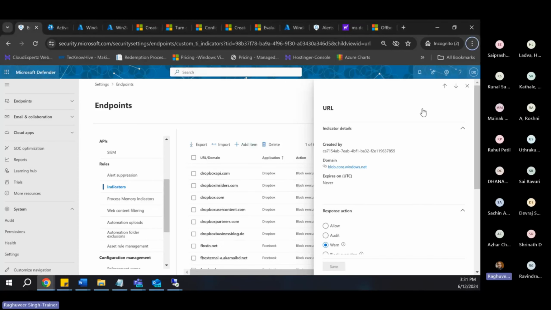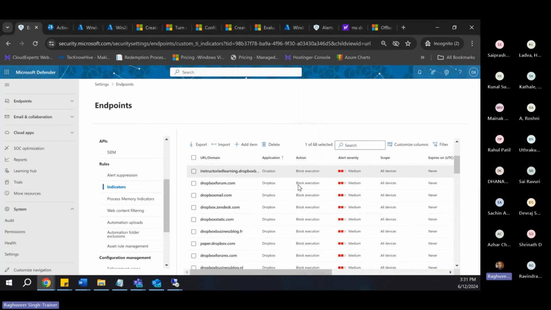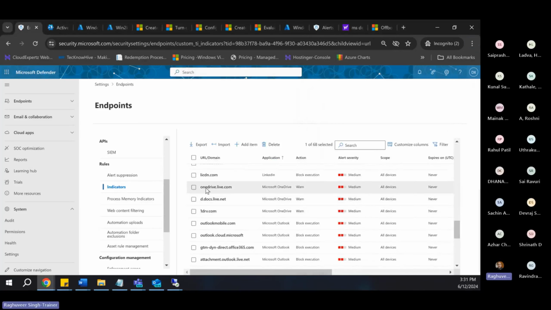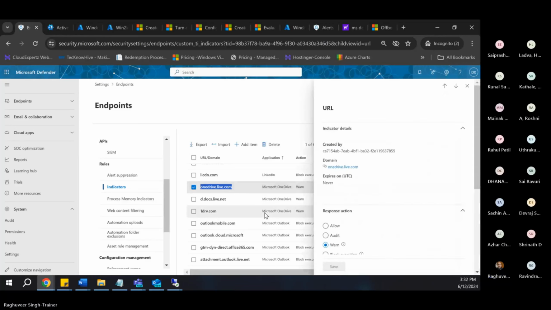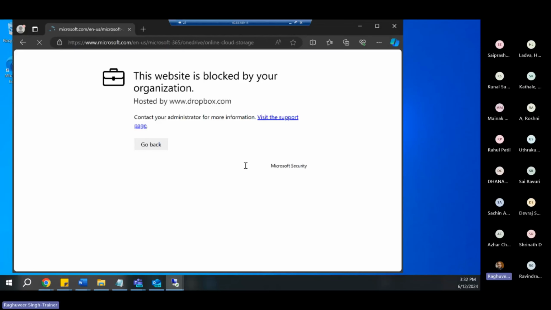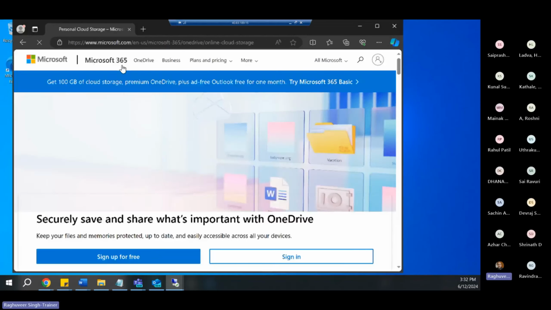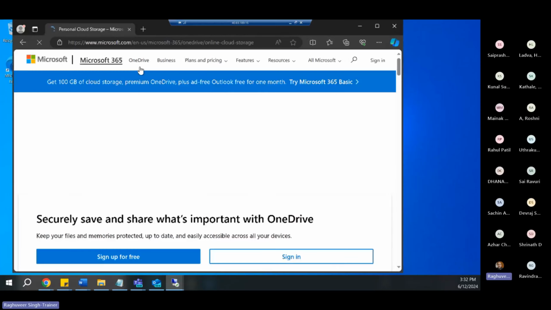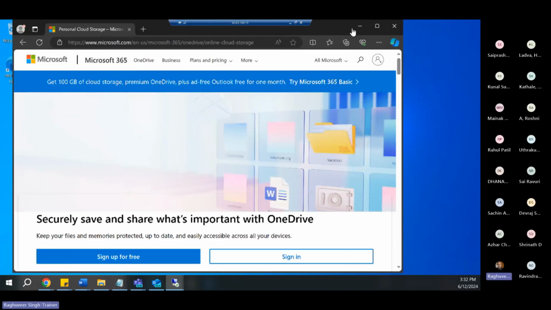Now I'll try something for which I've configured the warning, so that you will see how the warning part works. For example, this OneDrive: you can see here the URL onedrive.com is not blocked, but onedrive.live.com is configured as warning. So I'll copy this URL, go to my system, my subject, and type this URL, and I will say that it is blocked. So it is not getting blocked, which basically means probably this policy is not configured properly, or this could be a synchronization issue also, because initially it says block, then it opens it. So that's okay. So this is how you do the testing.